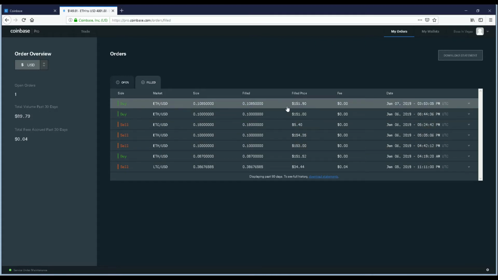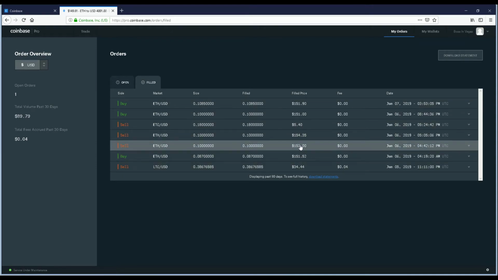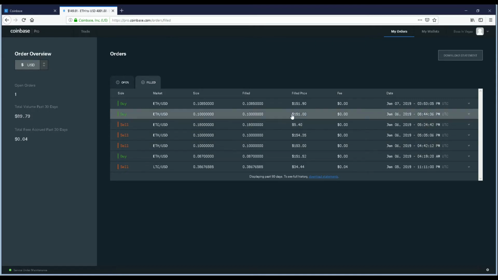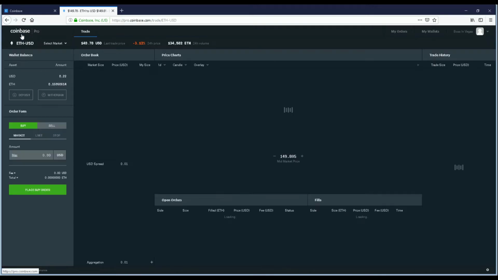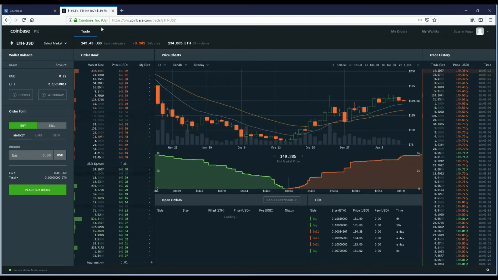I bought at around 151, and then I sold it when it got up to 153 or 154. I could have done better, it got up to 159. I sold early again on that. But these are things that I'm learning as I go along. So this is what I want to show you. This is a sale. If we go back to Ethereum here, you can see now the price has dropped. So this is the one, and you see here it shows you everything that you need to know.